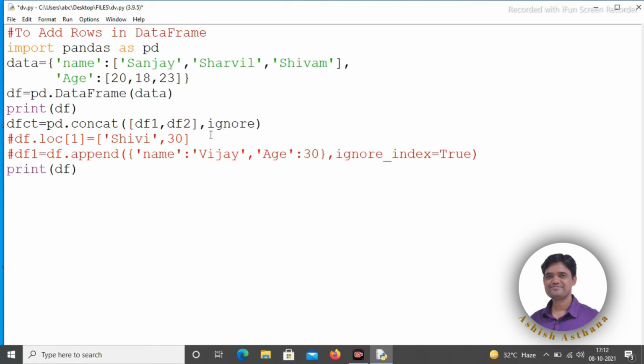Use ignore_index equals to True, and print your data frame with concatenate.